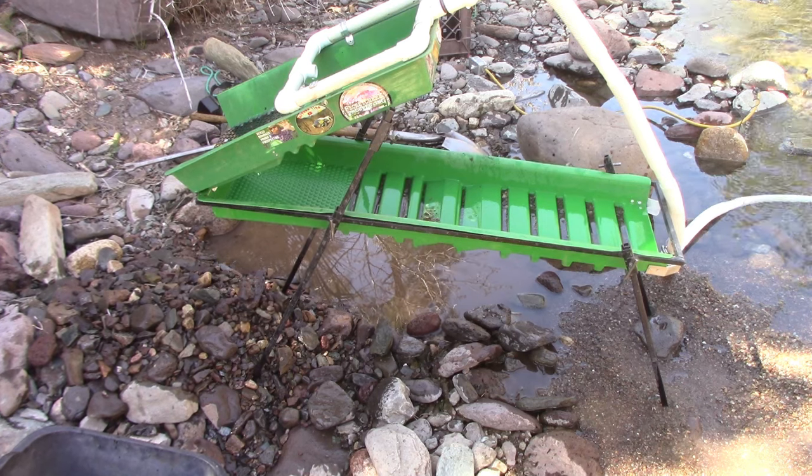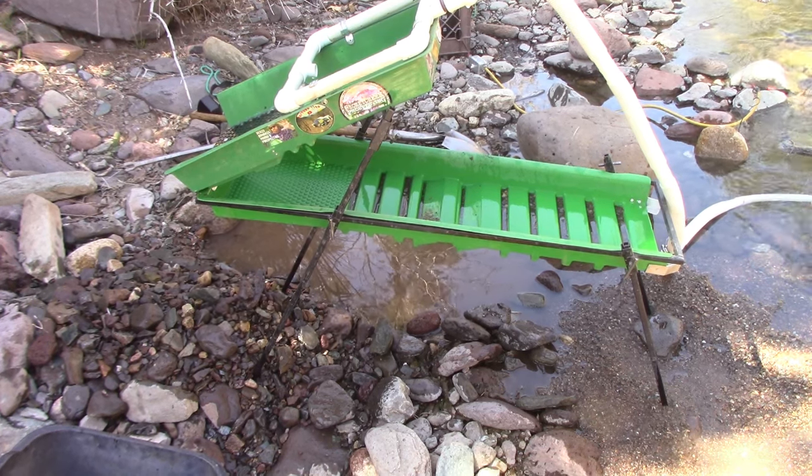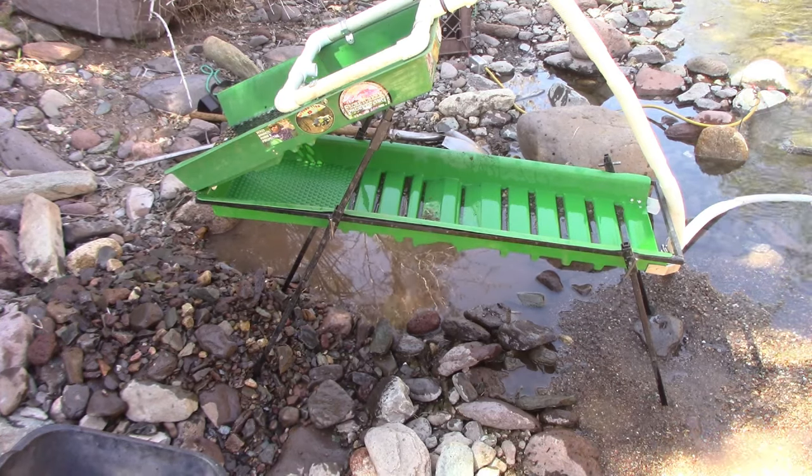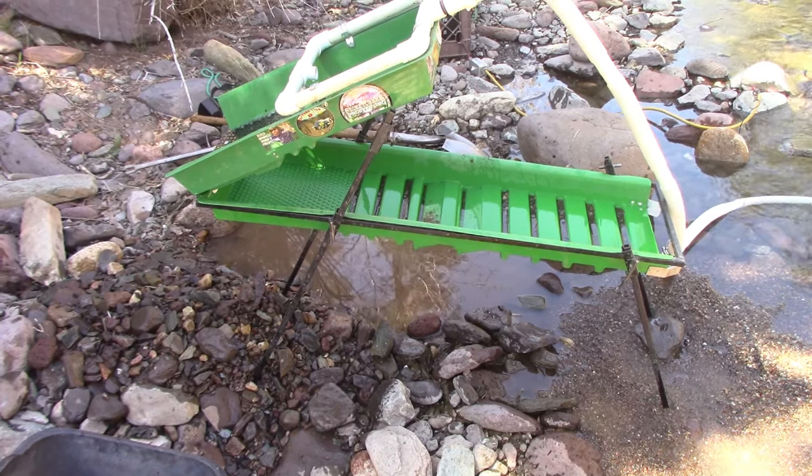All right guys, this is cleanup number 3. We're down almost 2 feet. So I'll show you how this is done.